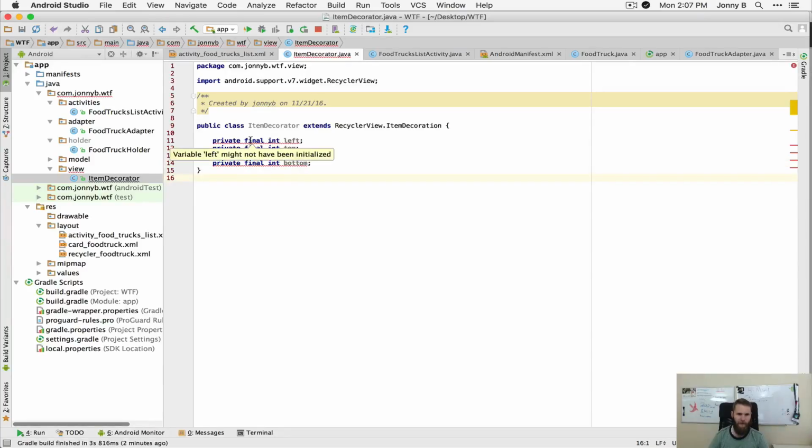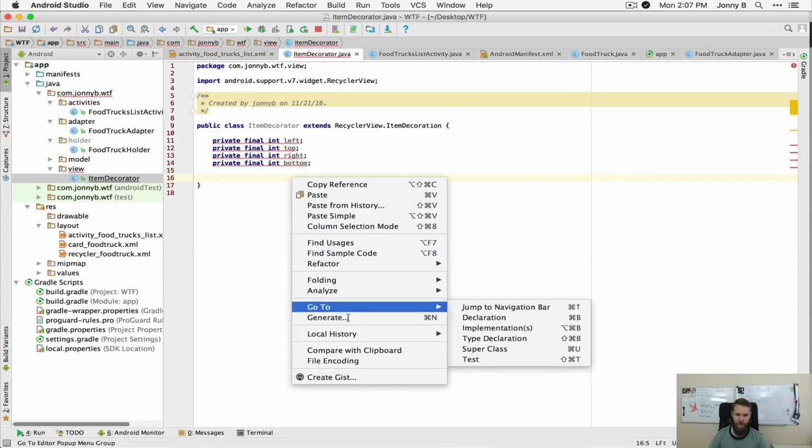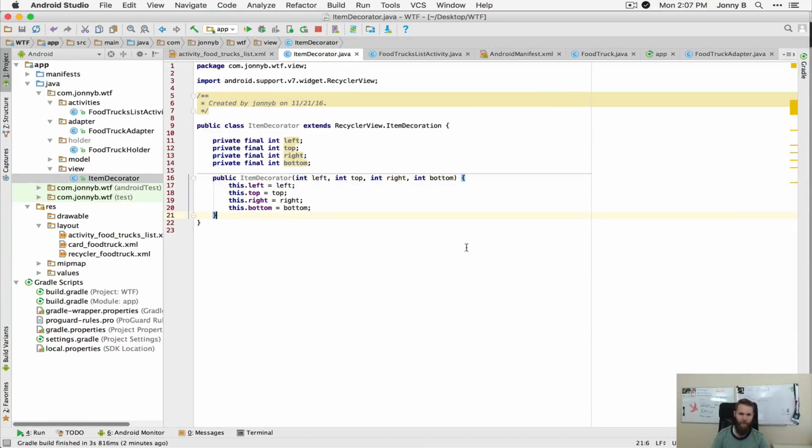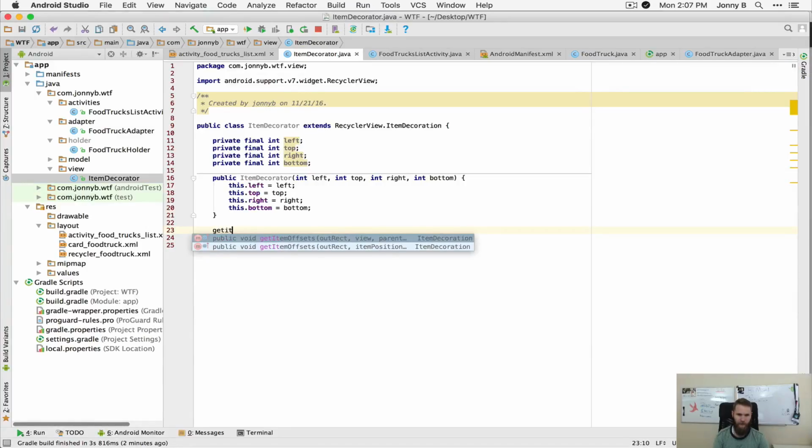And what are you yelling at us for? Left might not have been initialized, that's fine. And then let's go ahead and create a constructor for this, generate a constructor, selecting them all, and there we go. So left, top, right, bottom. And then we're going to use a get item offsets method.